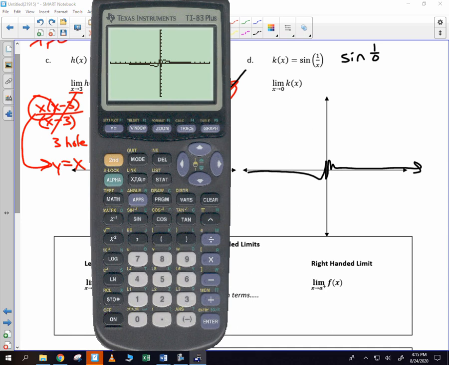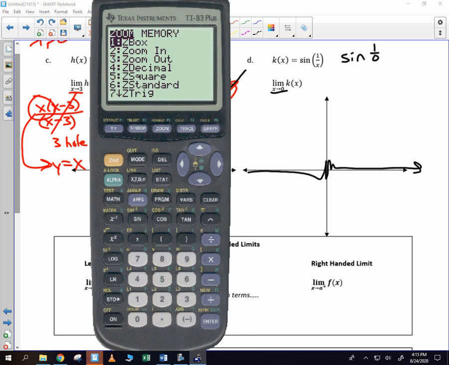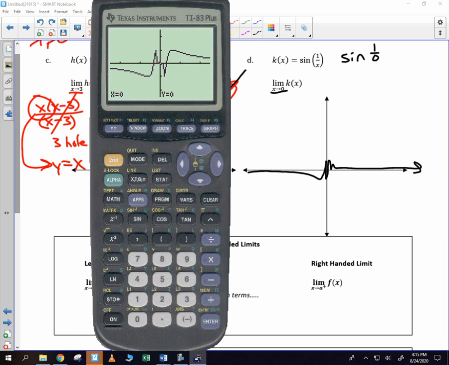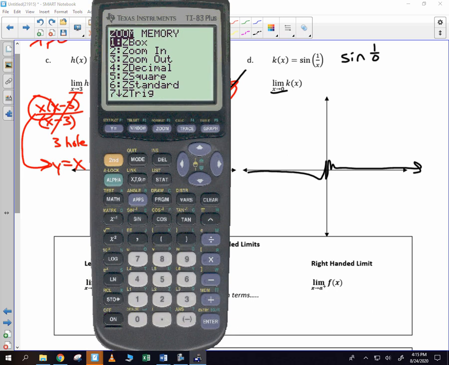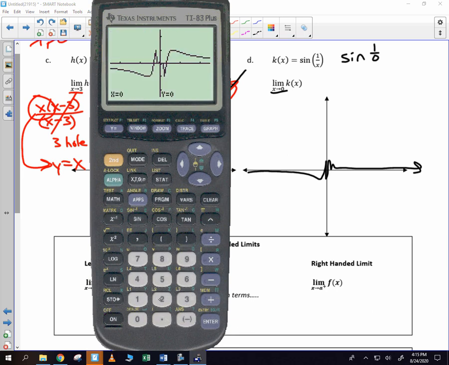It's really tough to tell as x goes to 0, what does the y value head towards? That's very difficult to be able to tell. So I'm going to zoom in, and I'm going to see what happens. Zoom 2. I press enter there. Ooh. That's kind of interesting. Bounces up and down there. I'm going to zoom in further. Whoa. So maybe graph more like that. There's a lot of crazy stuff that happens there.